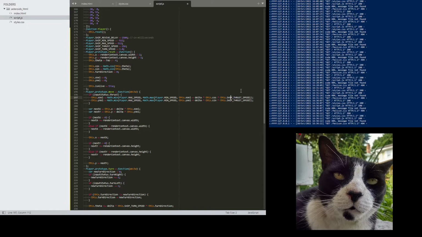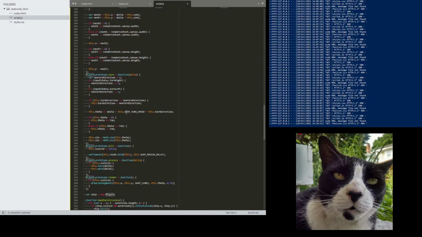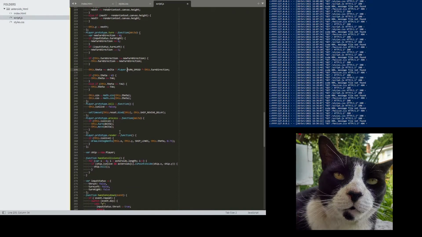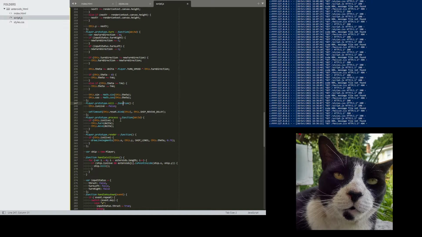It doesn't save that many letters, I guess, but we've encapsulated all of our relevant constants inside the class. It's the closest thing you can get to class variables in JavaScript.